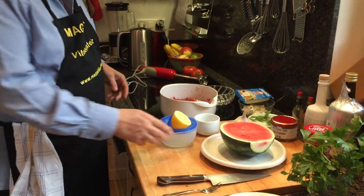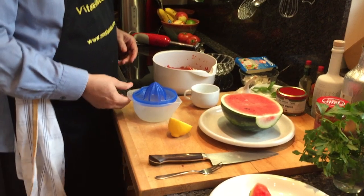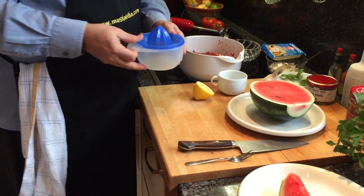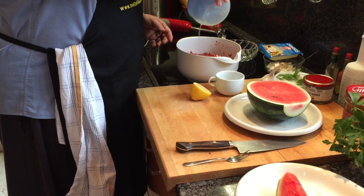Then, of course, we need a little bit of lemon juice, about half a lemon or less, or more if you like. That goes in here.